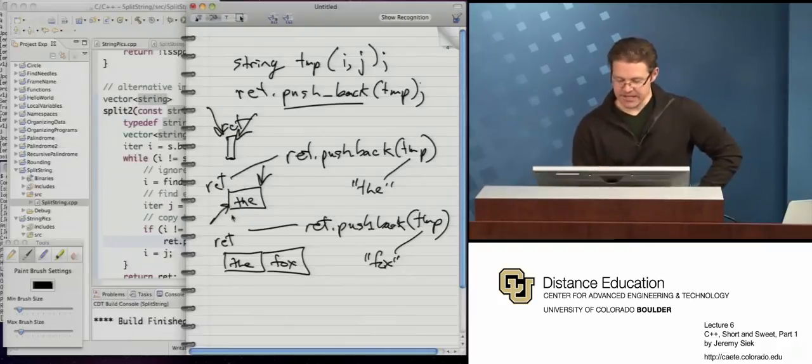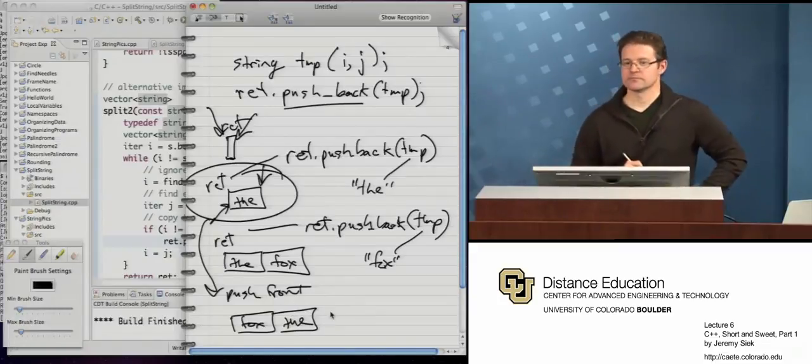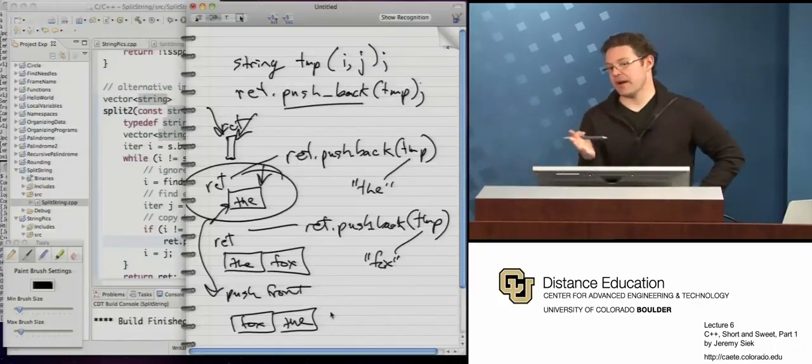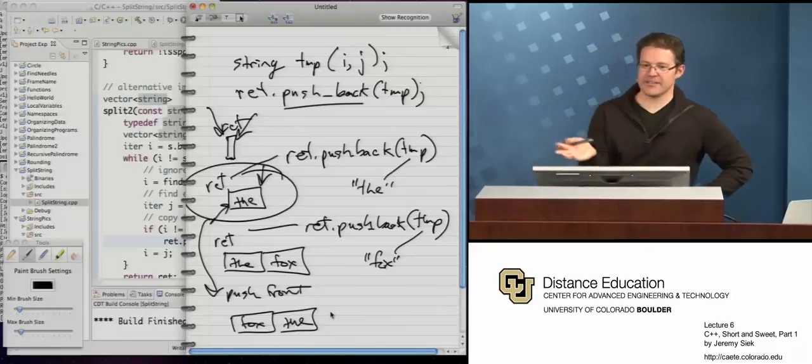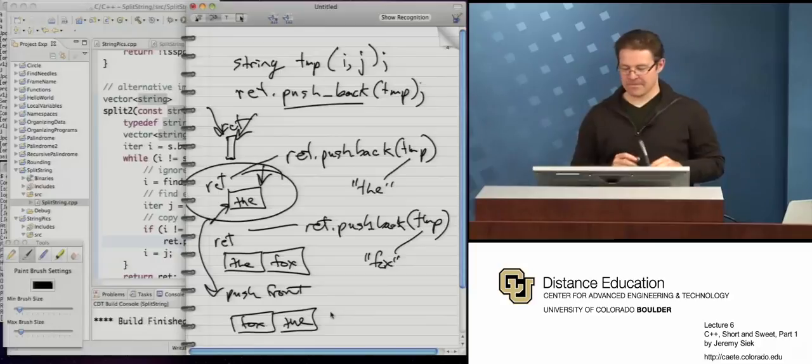If you were to do a push front from here, what you would get is fox, the. So it's taking the container and either pushing it back or front. The new thing either goes at the front or the back. Are you going to the back of the line or the front of the line? Okay, now that makes sense. Cool.